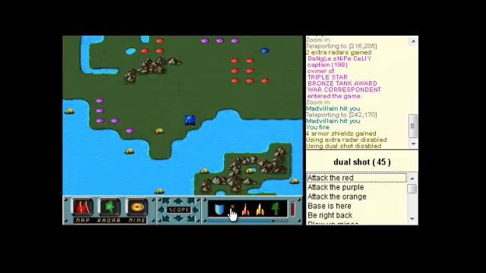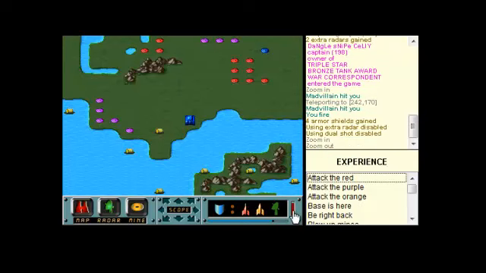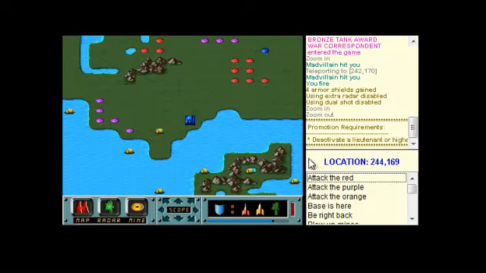The last important feature is your tank's experience bar. This bar will fill up after experience points are earned. You can earn experience by fighting enemies and deactivating them. Once your bar reaches its max, you will be promoted to the next level. As you get higher in rank, you will have to meet requirements in order to be promoted. You can see the current requirements by clicking on the experience bar and looking in the command area.